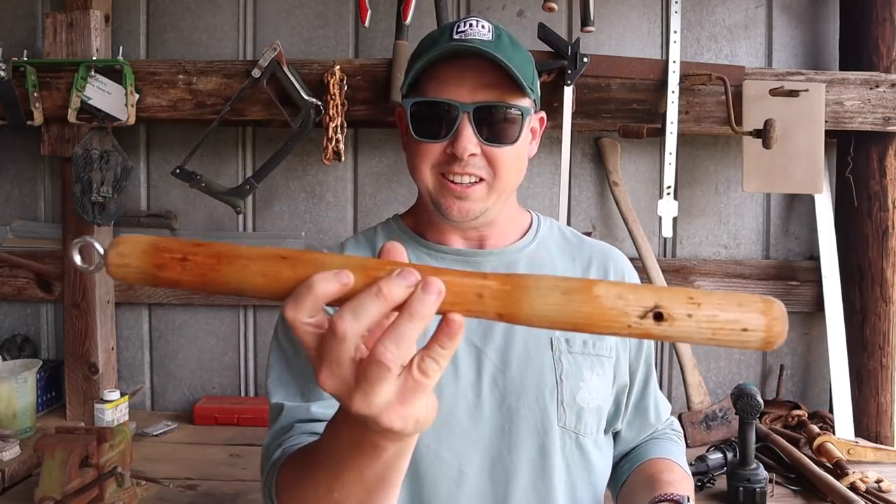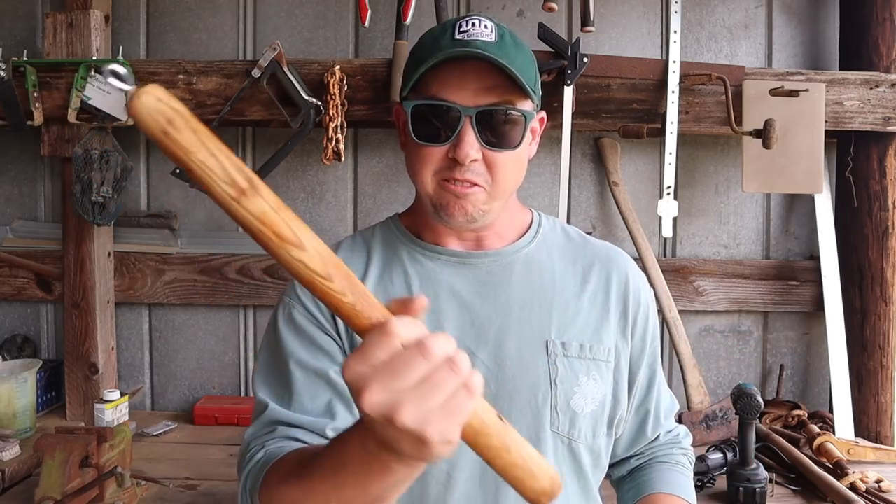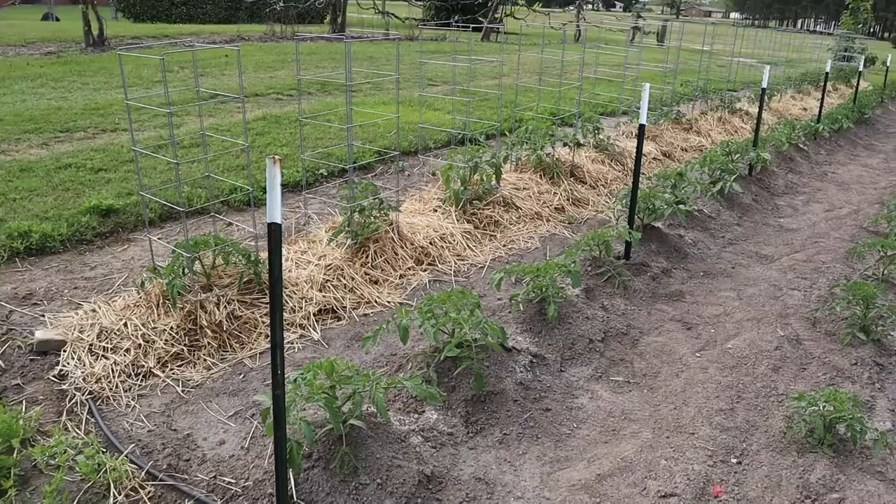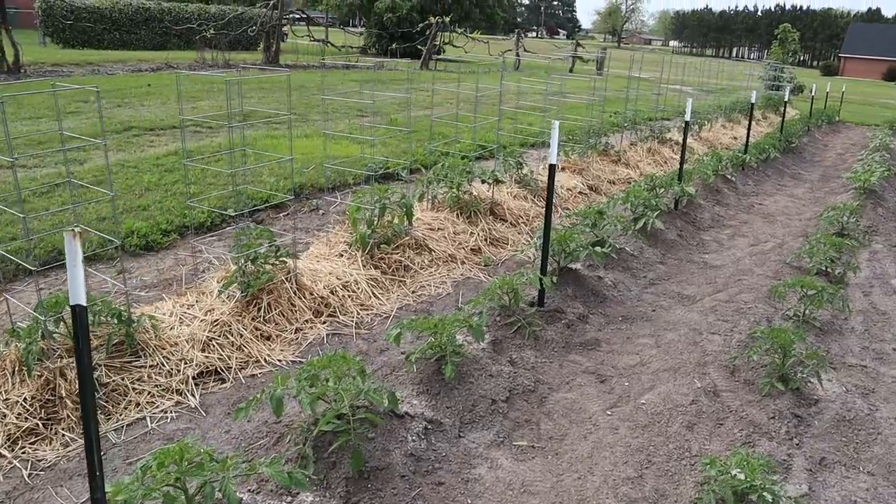It's a little windy outside today — flash forward a couple of days where it's not so windy and you can actually hear me. We've got our new wand here, the linseed oil is dried on it and it's ready to go. Let's head out to the garden and do the weave. We've already got our stakes in place.